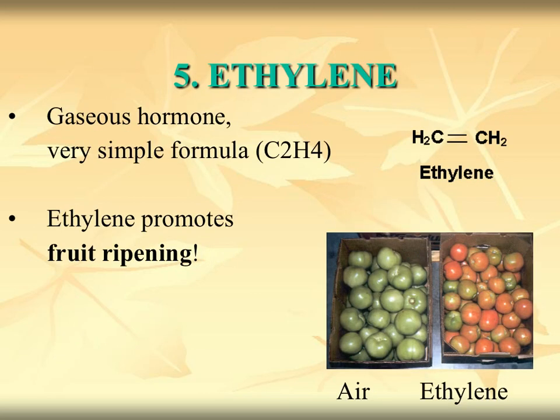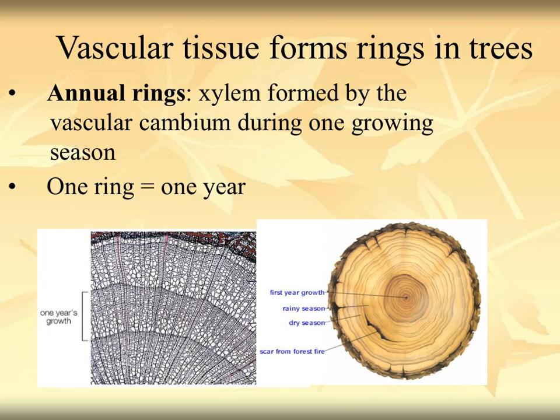Ethylene is the gaseous hormone that helps with the ripening of plants and fruits. So you want to make sure that you aren't putting an apple close to a banana, because apples release a lot of ethylene, and then the banana will turn brown quicker and faster. If you have a green banana that you want ripened for lunch, putting it in a Ziploc baggie will trap those gases and cause it to ripen a little bit quicker.